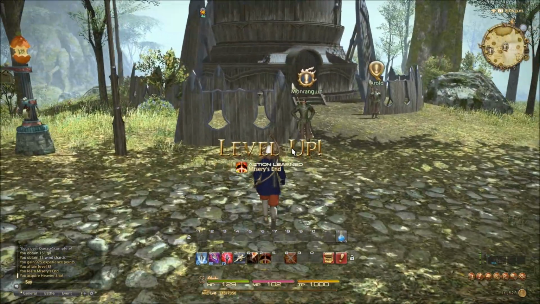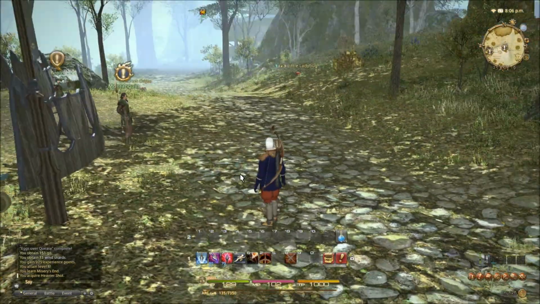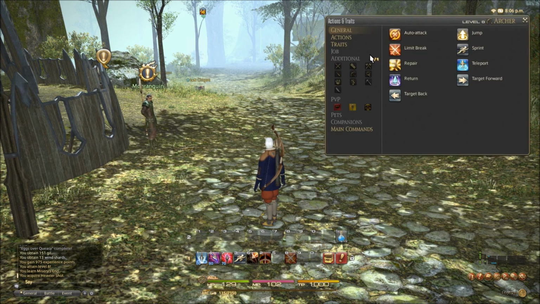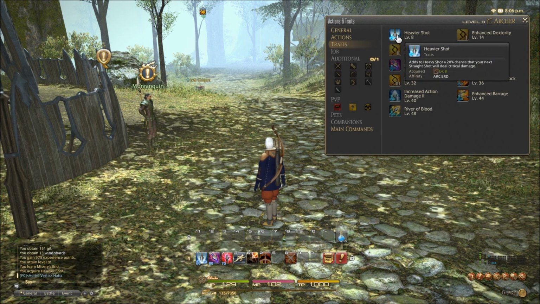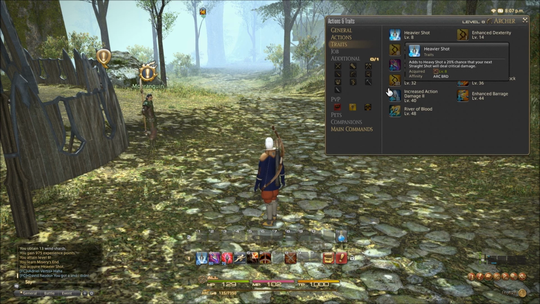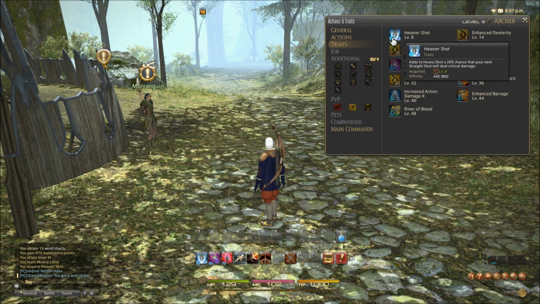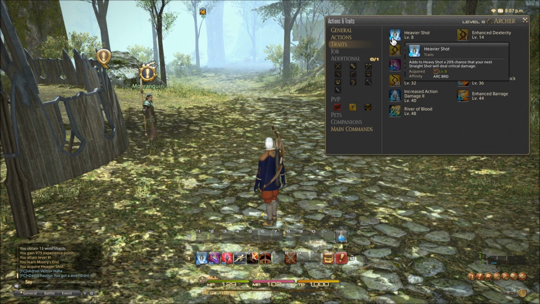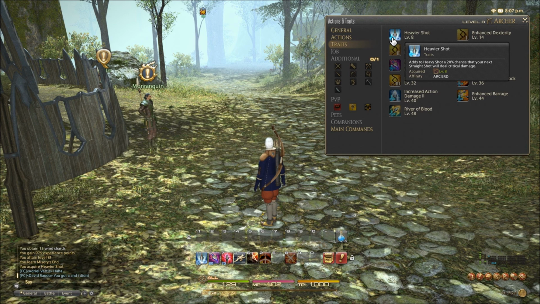Alright, ooh, level 8! Level 8, heavier shot, trait acquired. Alright, where do I go for that? I think it's P. Let's see, trait, heavier shot. Adds to heavy shot a 20% chance that your next straight shot will deal critical damage. Now, can I put that on my bars, or is it passive? Are traits passive? I'm guessing they're passive.